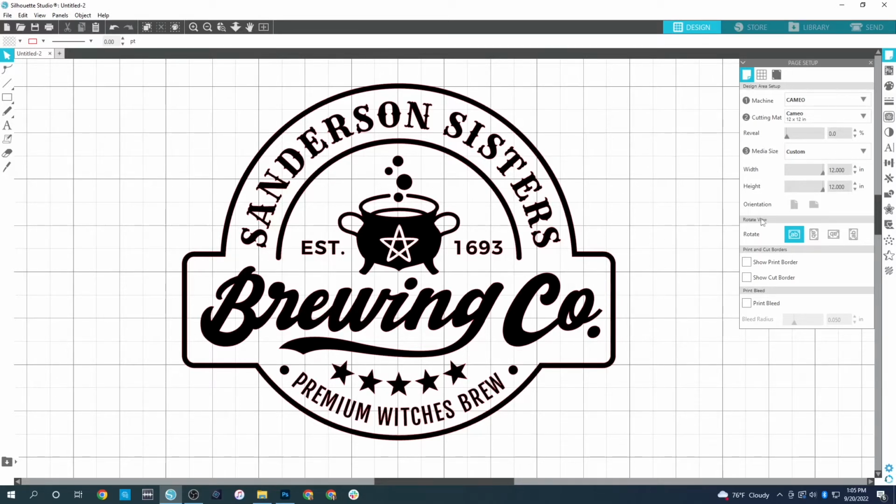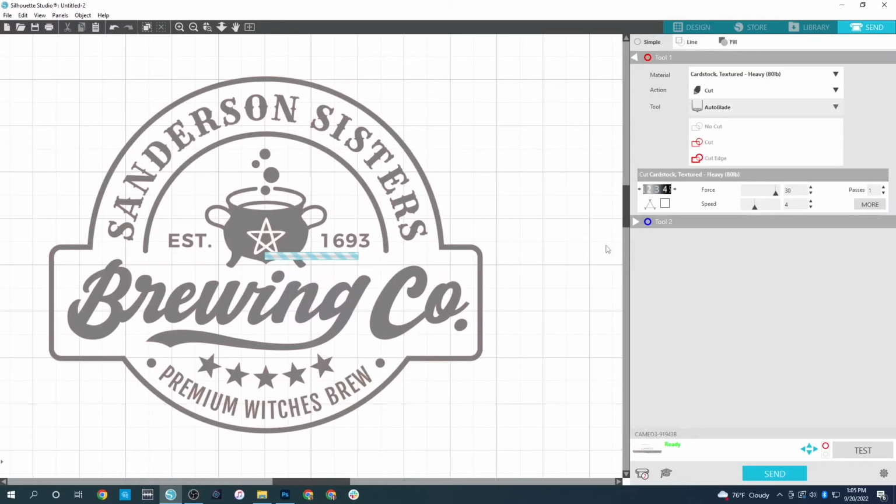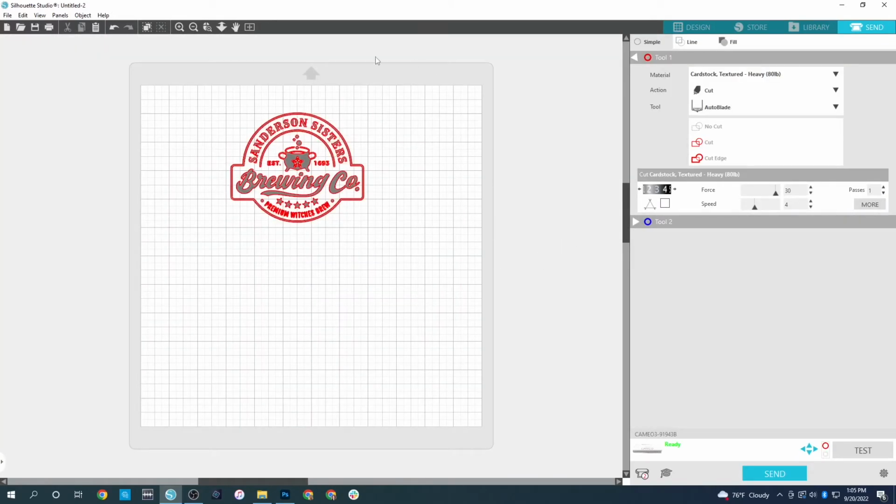Now, if I were going to send this file just as it is to my Silhouette, I would come over to the button here that says Send. We're going to click on the Send button, and then you're going to see that it lights up bright red. So here I have tool number 1 set to cardstock textured heavy with the cut action using my auto blade.